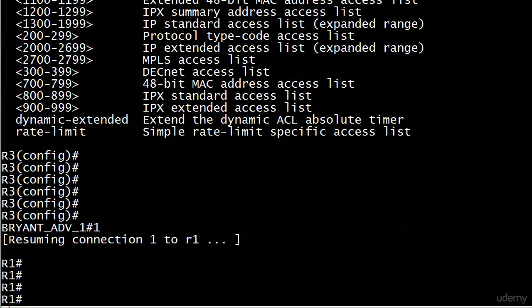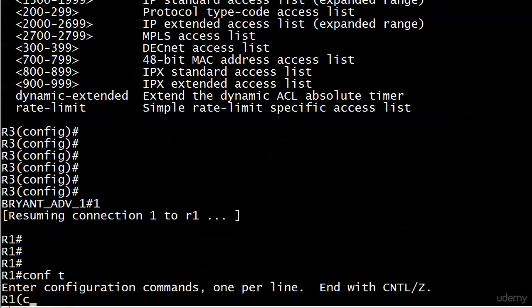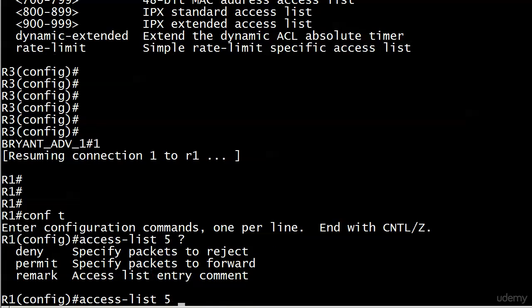And we want to write an ACL. I'll just use number 5 just for fun, after I learn how to type the word list. And you see the options deny, permit, remark. Remark we're going to come back to because that's going to be a little bit of a dad lecture. But that's just the way that you can actually comment on an ACL. And it's a good thing to do if you write a 32-line ACL. You should say, you know, access list 5 remark, here's what this is for.